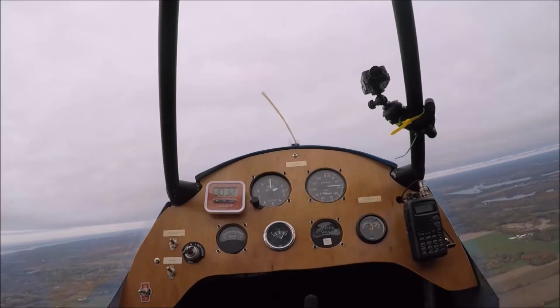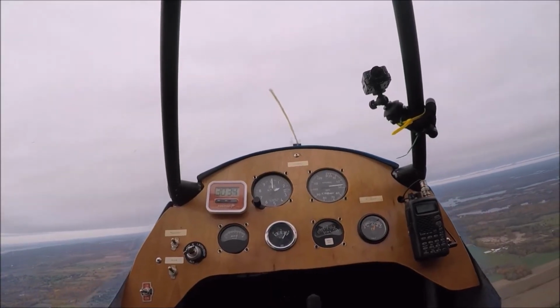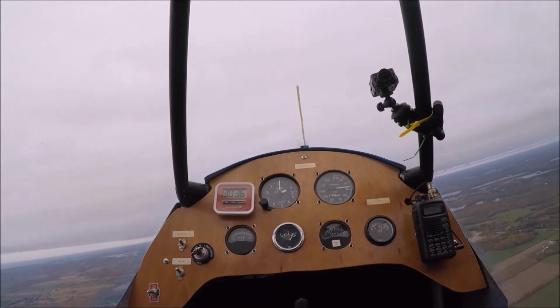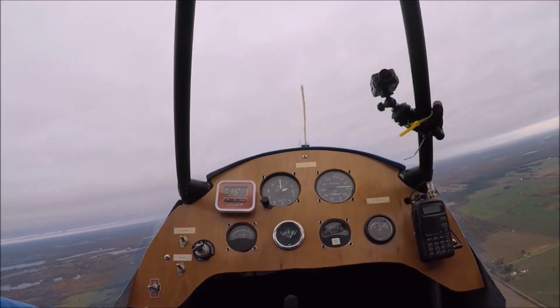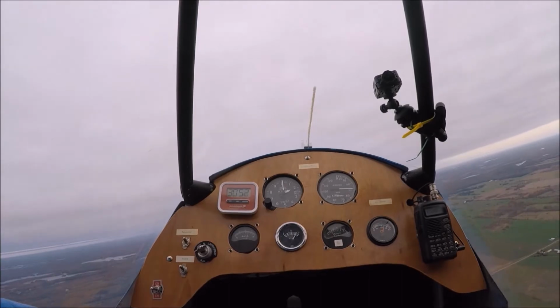String in the middle, so some right rudder. Right rudder. There we go. Once you get that running, all of a sudden the turn just starts turning. Yes, okay. We're a little slow on the airspeed. Put the nose down, just a touch. There, not too much. Yeah, that's looking good.